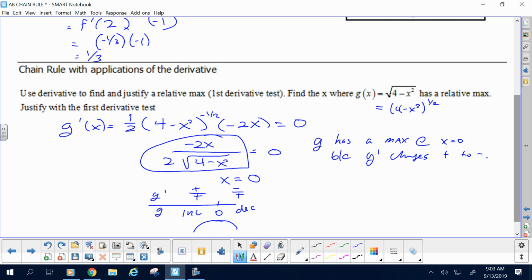So this is a little bit of a stinker here. What if you said in your conclusion, G has a max at x equals 0 because F prime changes positive to negative? There's 1 point built into the conclusion on the AP test. Would you get that? No, because you said G has a max because F prime changed from, what's F? Is there an F here? No. So does that matter? Yeah. If you use the wrong letter, you're out.